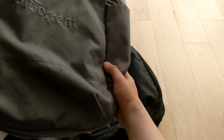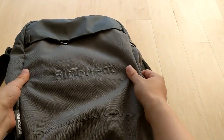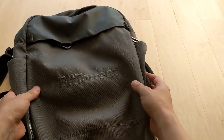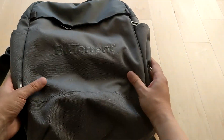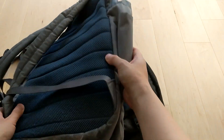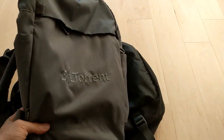I have a backpack given to me by my former employer BitTorrent. I used to work for BitTorrent and they gave me this Incase backpack back in 2013, and I still use it today. The fact that I've used it for five years tells you a bit about the quality of their products, which I think is really, really good. I like Incase backpacks a lot — this is the one I have from my previous company.